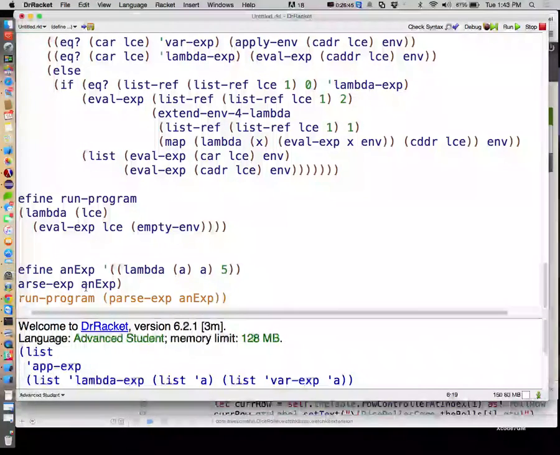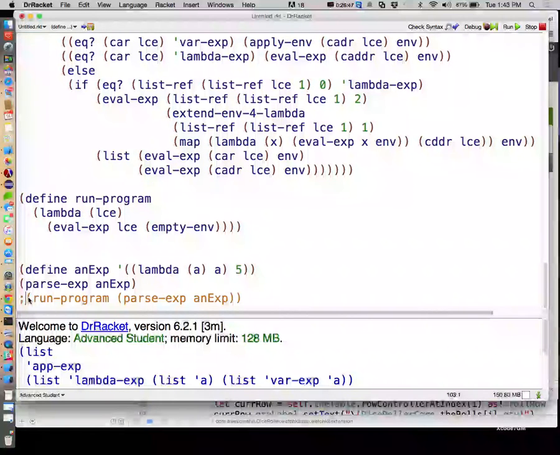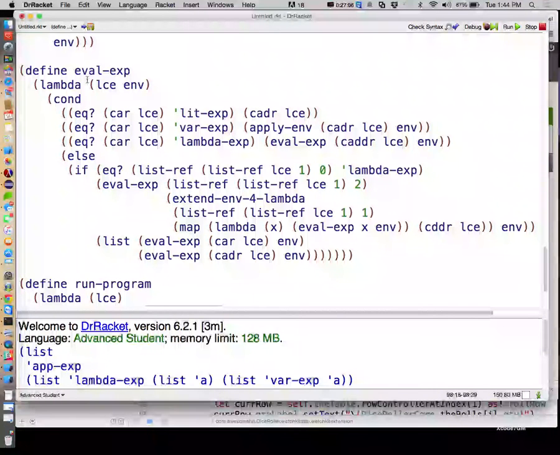So when we call run program, let's just trace and see what it's supposed to do right now before we run it. Run program calls eval expression on that entire app expression, passing it the empty environment as a starting point. Okay? So this is our expression. The very first thing that's going to happen is we're going to figure out that it's an app expression. So we come in here to eval expression.